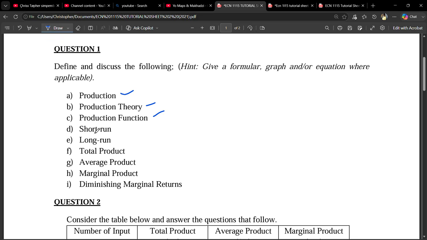What is production function? So a production function is simply a function that is going to show the maximum. So remember that we're getting inputs. We combine these inputs to produce outputs, right? So this production function will show the maximum outputs that are going to be produced from these inputs that we are combining. Of course, here we do not have formulas or equations, so that's the reason I didn't bother putting any equation there.